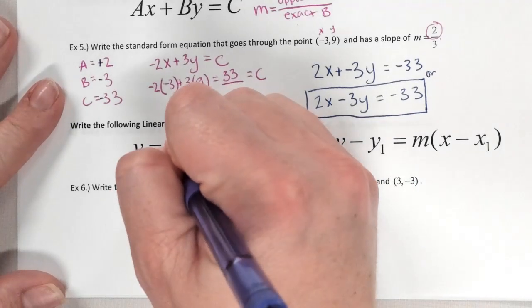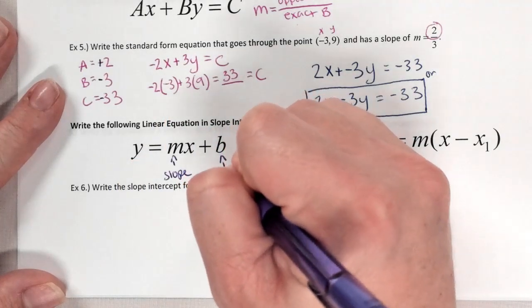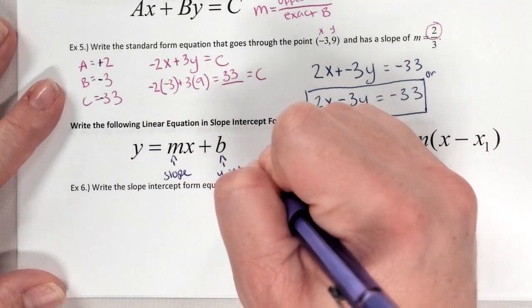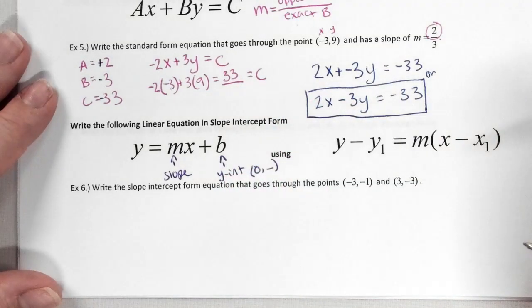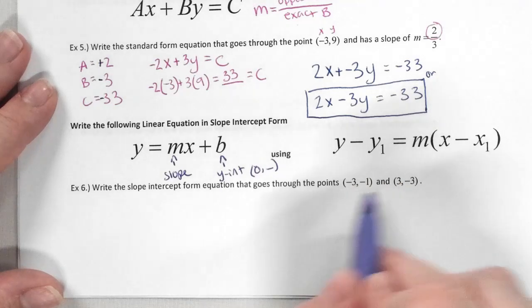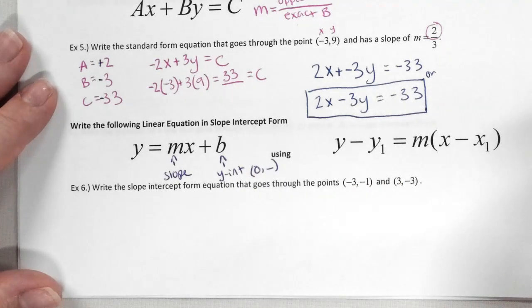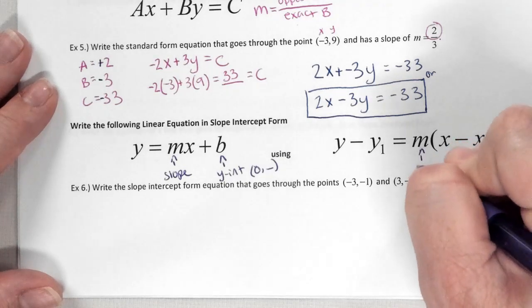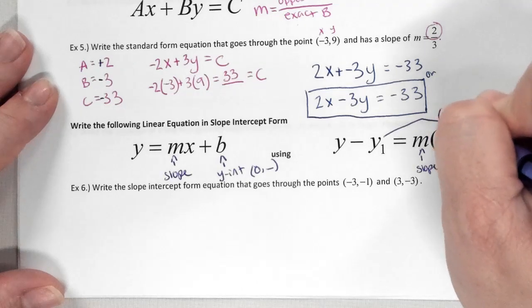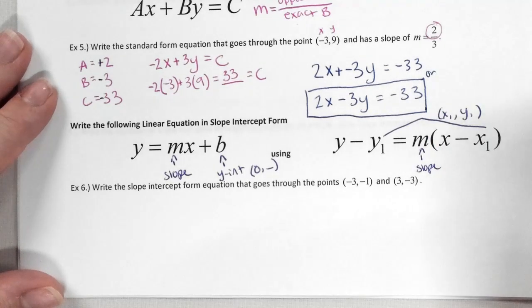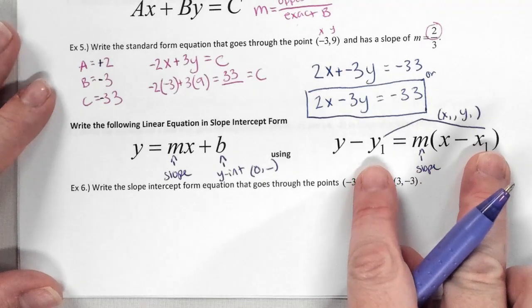Yes. So remember, m stands for slope. b stands for your y-intercept. The y-intercept is where x is 0, so 0 comma something. Now, did either of these give me my y-intercept? No, so I can't just plug these in and be happy. This one gives me my slope, and it always gives me a point, x1 comma y1. Now, I don't know if y'all remember, but we used to always say it's opposite, and I'm going to show you why here in just a second.